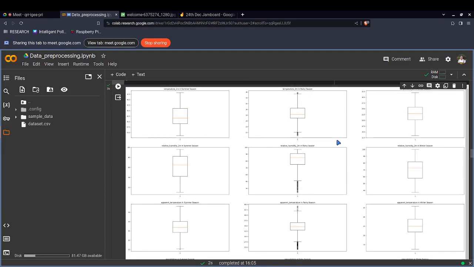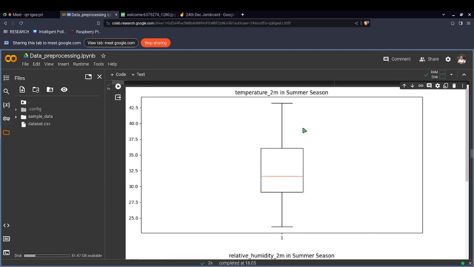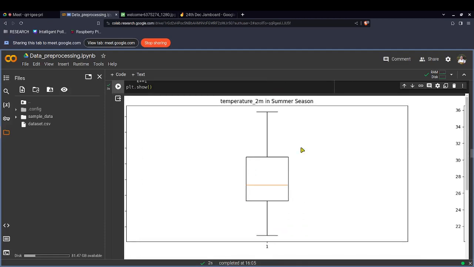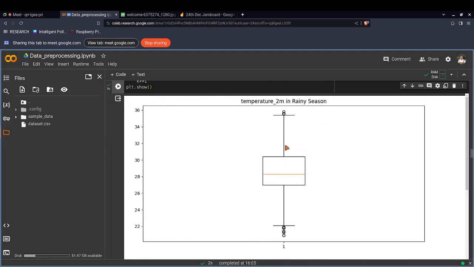Okay, so our box plot will look like something like this, and see, in rainy season, where are the outliers? Yes, sir. It is above the 36 and below the 22. Yes.